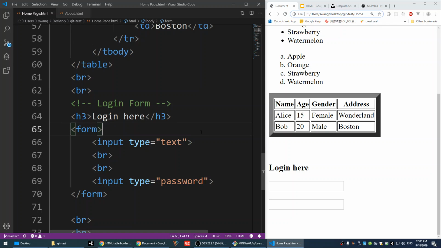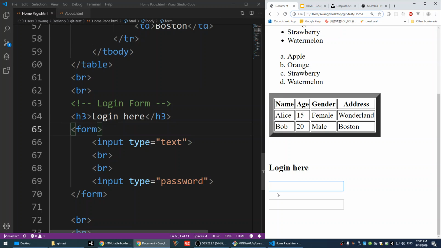Right, so that is a login form. However, how does the user know which one is for username and which one is for password? They have no idea. Maybe the first one is email. So we need to let them know that the first input is for your username, the second input is for your password.